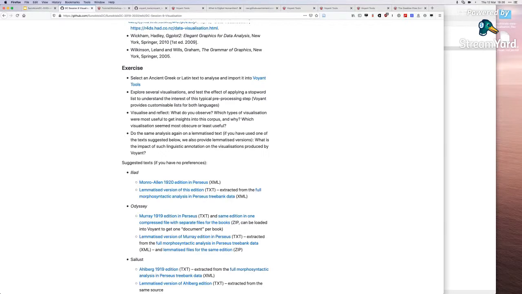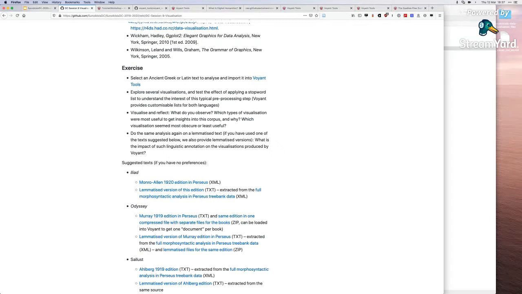I may point out that sometimes you don't want lemmatized versions. Sometimes you don't want stop-word lists. It does make sense if you're a linguist to see how many conjunctions you have in a text, or particles or articles, obviously.